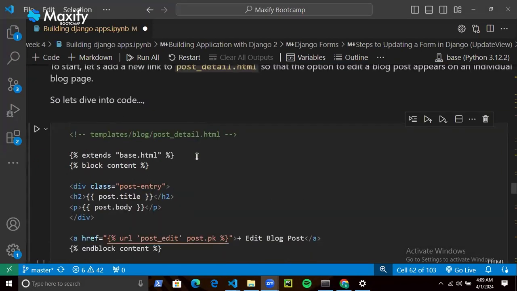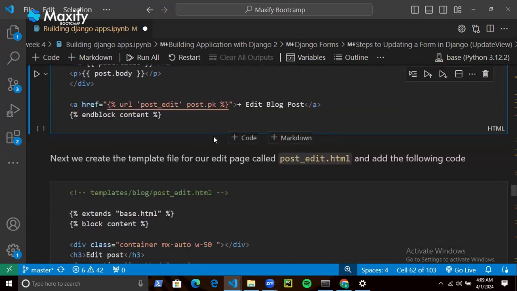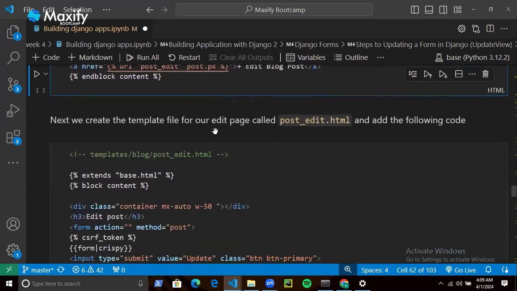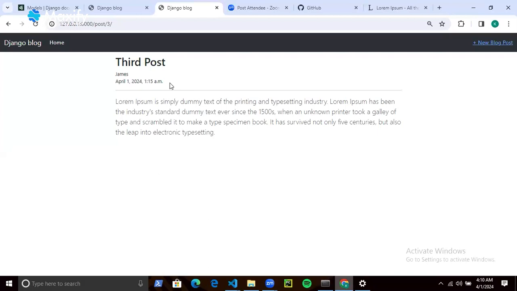so now we need to create, for the post detail page, we already have the files. We already have it here. So we need to update it so that somebody can click, like I said, here to edit a post.